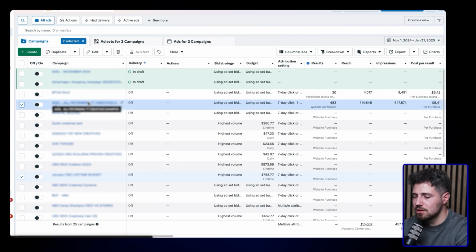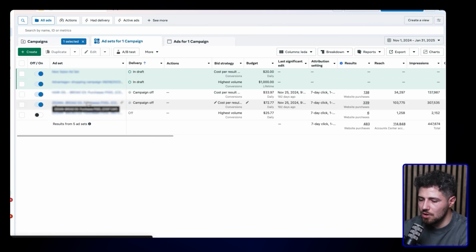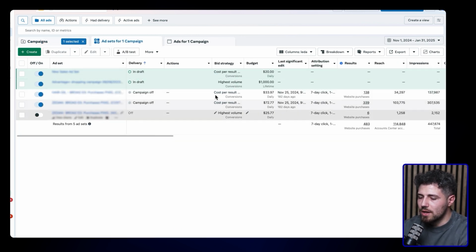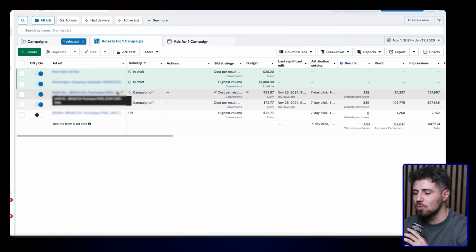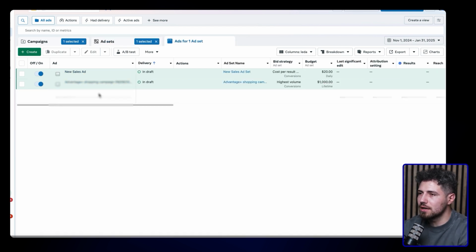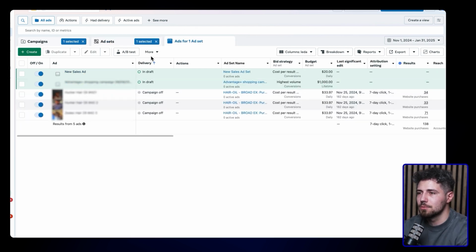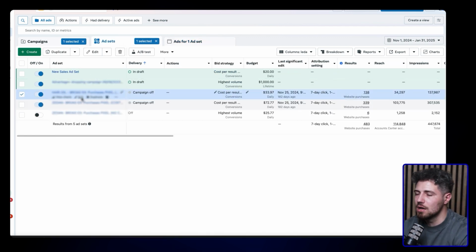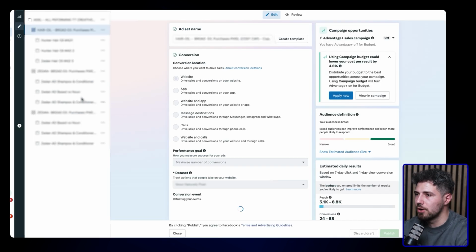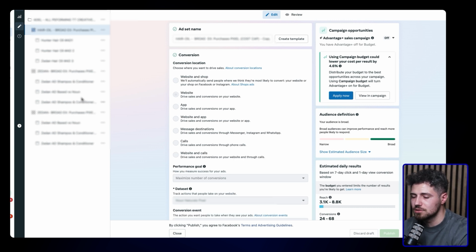So now I'm going to show you guys the ad sets, right? For example, here, we had a broad audience excluding all our recent purchases. And why I did that was because if you're running ads, you don't want to be targeting people that have purchased from your brand, right? So if you want to attract new customers, right? And that was the goal of this brand, to acquire new customers.